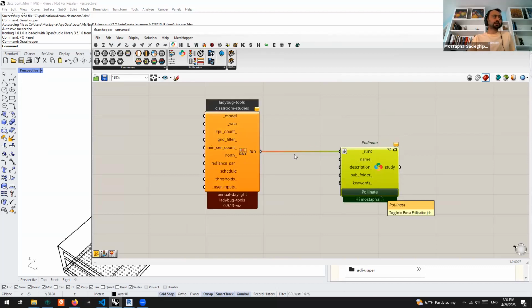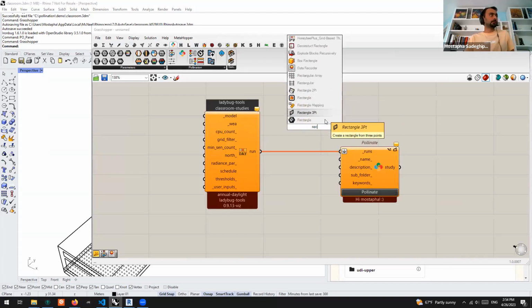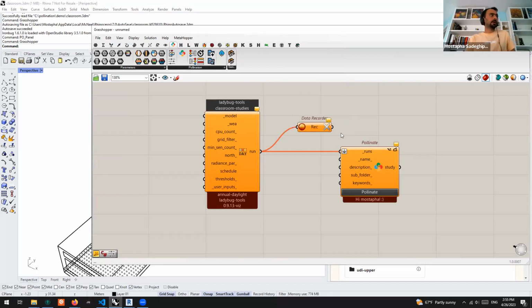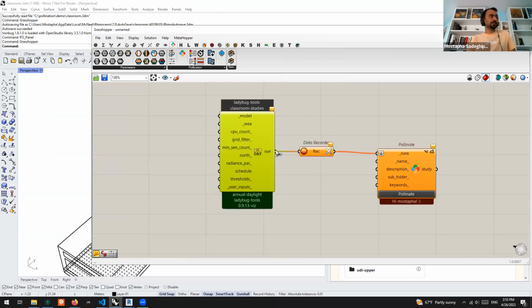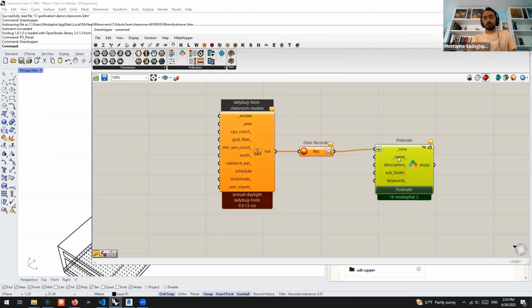So instead of running one at a time, you can bring a recorder here, create your different models, create several runs, and then record them here and submit them to Pollination altogether. This is well documented on the Pollination website, and there are examples you can look at. You can of course also reach out on Discourse, and we can help you there.